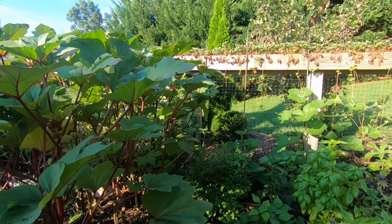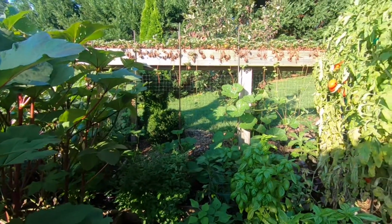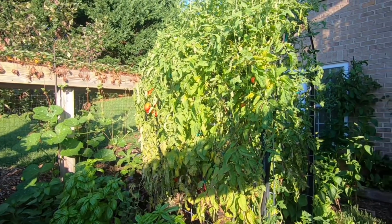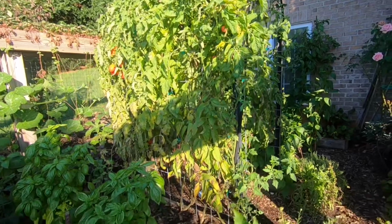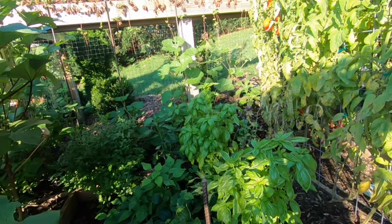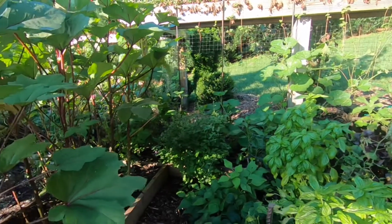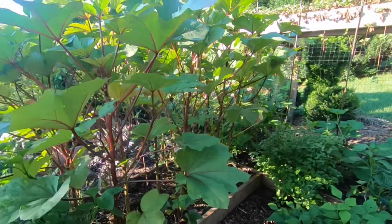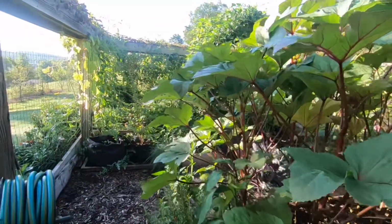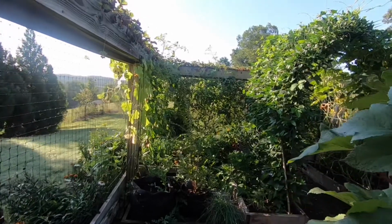Now the okra was a great learning opportunity for us this year. Burgundy okra gets extremely tall. It is shading the plants that are growing in the bed next to it. The tomatoes have escaped the shade because they're so tall, and look how lush they are. But the basil, the green beans, and the peppers, they're really having to stretch to find some sun, and yield has been lower. Next year, we're going to pinch the growing tips on the okra to keep them short and encourage side branching, and find a different spot to plant them.